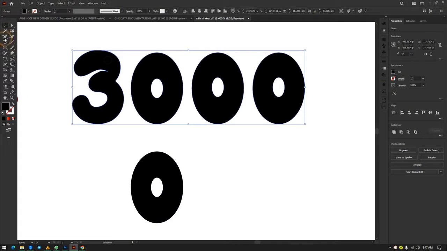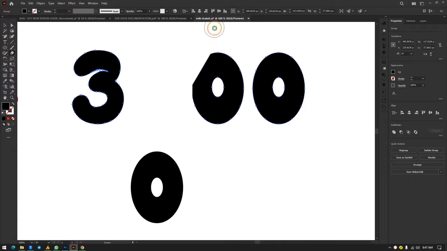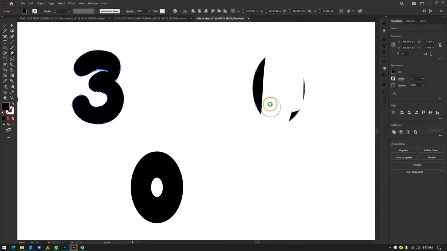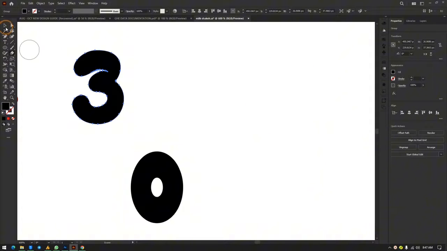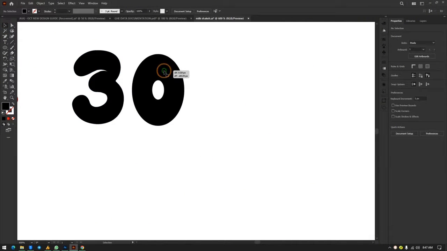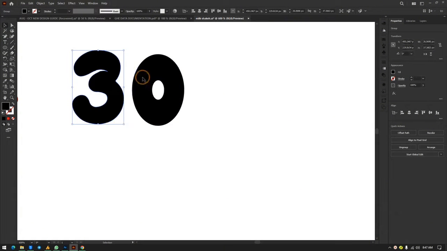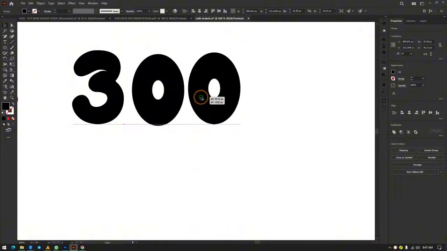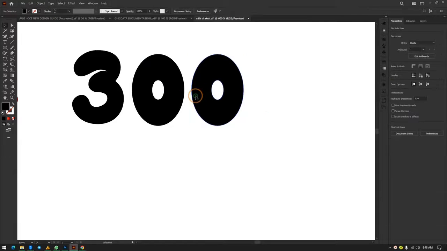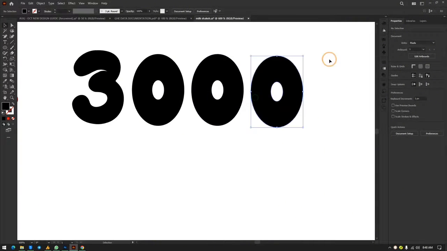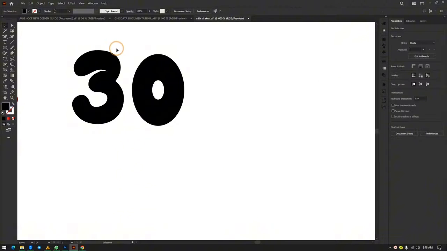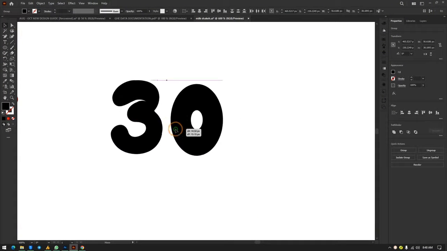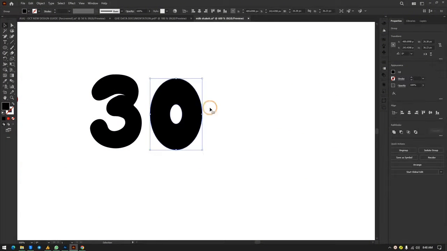We select this other one. We do the same. So we're going to erase all the circles from here just quickly. So once we're done with that, we need to just place this circle by the side. So we have this separately selected, and we hold the Alt key and we separate it, and we hold the Alt key again and we separate it. But before we get into this, let's do something very quickly. We are going to delete this and we're going to work with only 3 and 0. So any effect we apply to the 0, we are going to duplicate it, and we don't need to stress ourselves replicating those effects on the remaining two zeros.